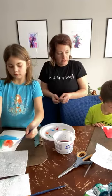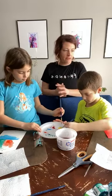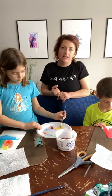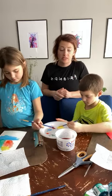So I'm gonna let these guys work with their watercolor here for another minute or two. We do already have a couple of watercolors finished, so we'll move on to the next step with the India ink and show you guys what we're gonna do with that. And then we'll do the drawing of the ox. And the extra paper that I sent home with a couple of you will be for you just to experiment. I think I sent home three different India ink colors.